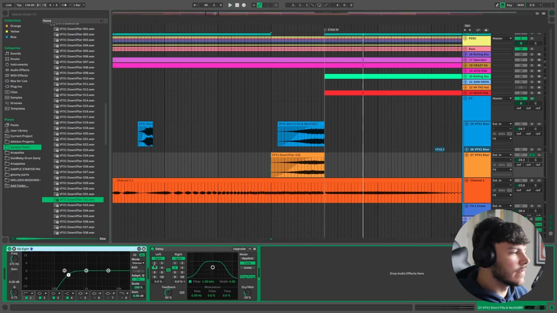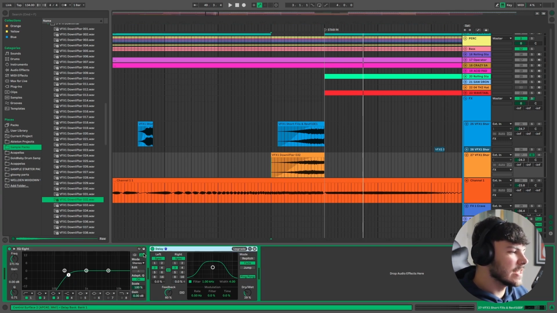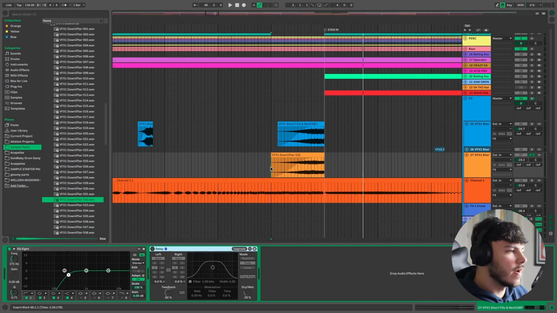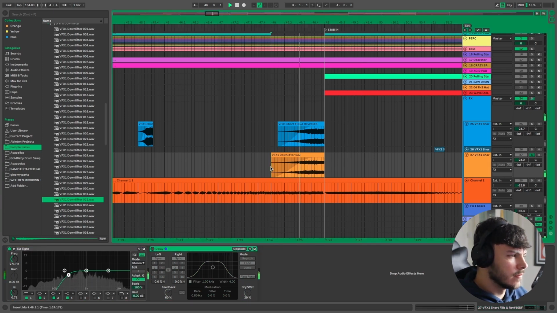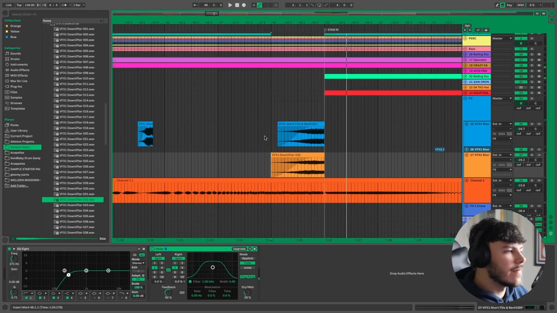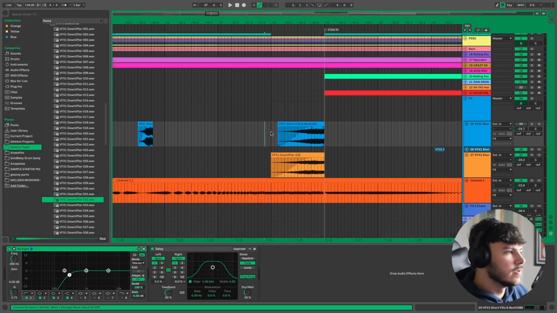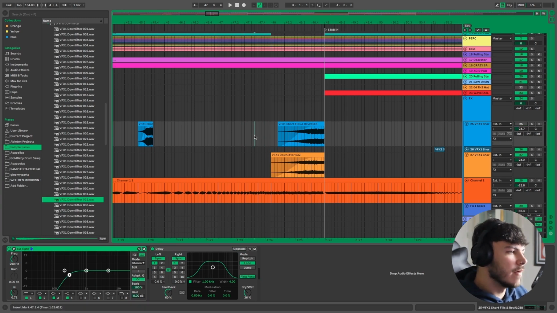I'm also making sure that I've got some EQ and delay on, making sure there's no clashing low end, and also a little bit of delay just to give it a bit of space. Because otherwise, if I didn't have that on, it's just a little bit dry. So the delay is there just to give it a bit of extra depth and character and space. Now we have a nice effects layer to lead into the next part of the track.